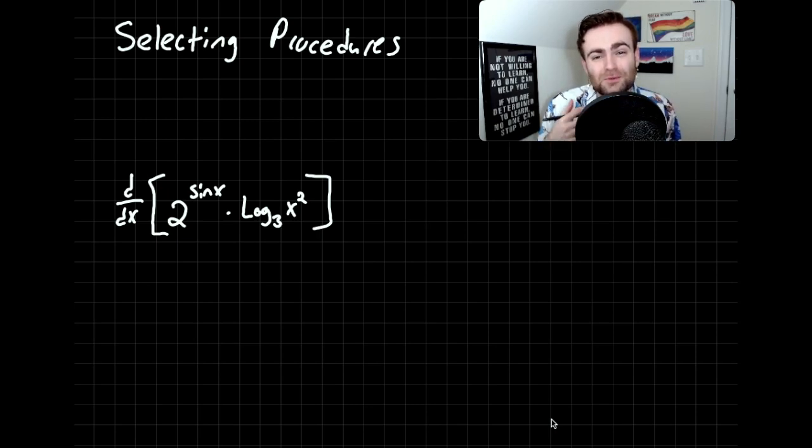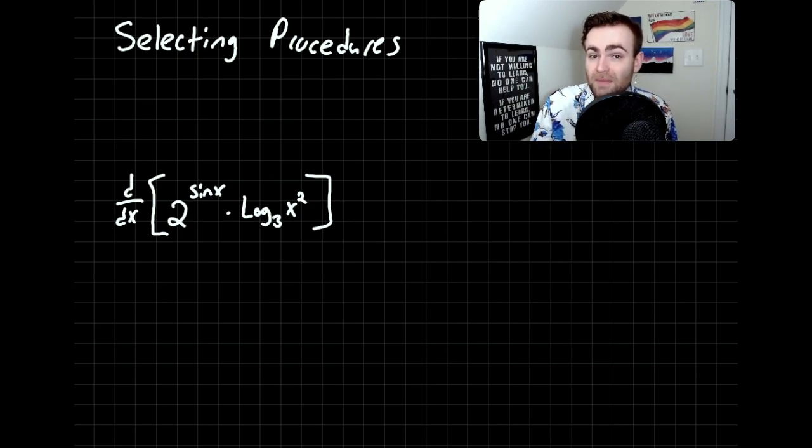Welcome everyone to Unit 3, Lesson 5 of Calculus, which is selecting procedures when it comes to derivatives. You've learned a ton of rules and a ton of procedures when it comes to derivatives all throughout Unit 2 and all throughout Unit 3. So this lesson is all about choosing what to use and when, recognizing when this rule comes up, when that rule comes up, which rule takes precedence, so on and so forth.